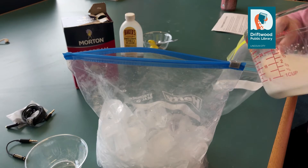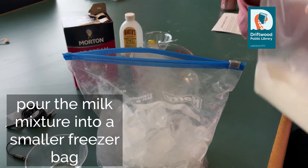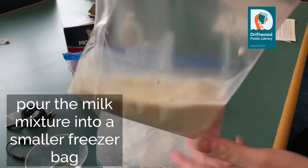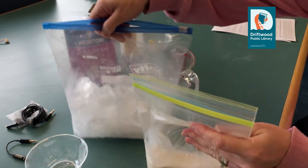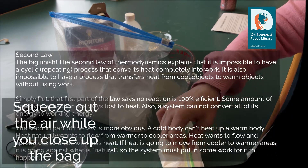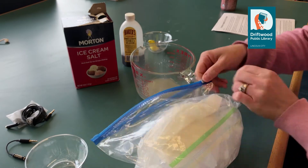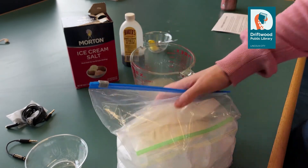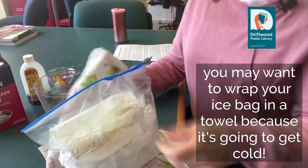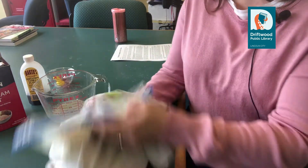What we are going to do is add our milk mixture to this quart-size freezer bag. Then I'm just going to close it up, getting out as much of the air as I can. So the next step is to close this up and we're going to start shaking. Because of how cold this bag gets, I am going to wrap it in a towel — I suggest you do the same thing when you try this at home. And then we just shake.